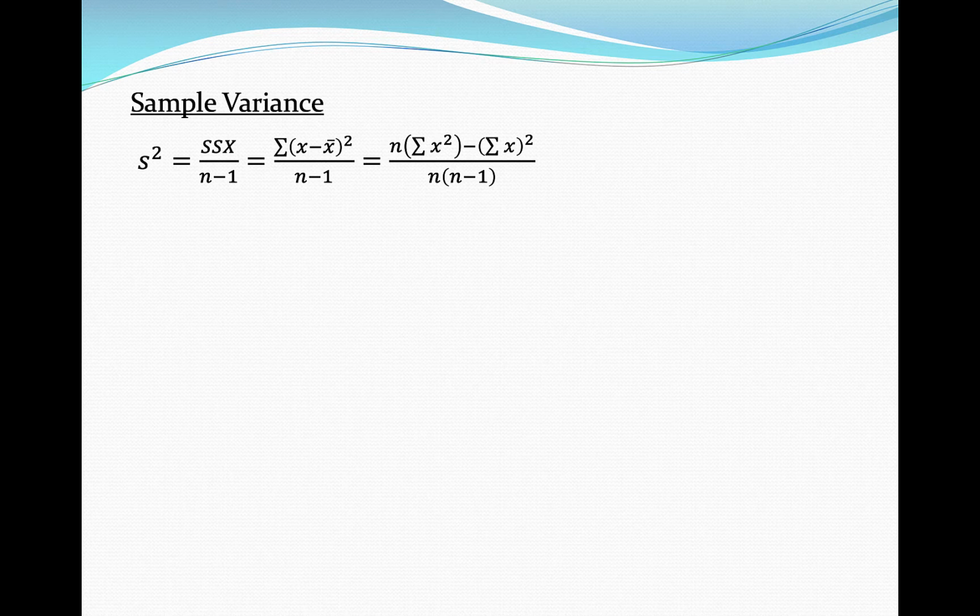If we take each x, so we take our x and we subtract x bar. That's what's in the parentheses, right? We take each x, we subtract x bar. That gives us the distance the data value is from x bar. Then we square that. That gives us the squared distance the data value is from x bar. And then if we sum those, and you would think you would divide by n, and you actually do if it's the population, but in a sample, in order to make it unbiased, we actually have to divide by n minus 1. We won't go into all the theory behind why that is, but it basically makes it unbiased.